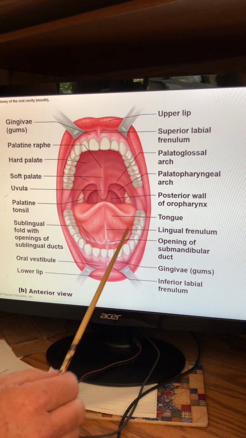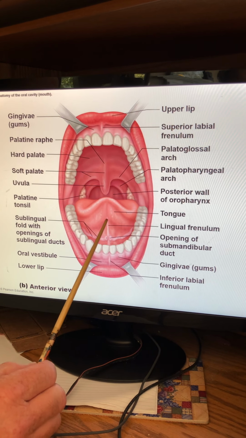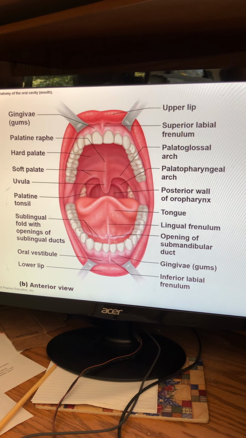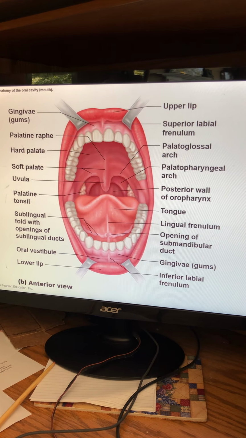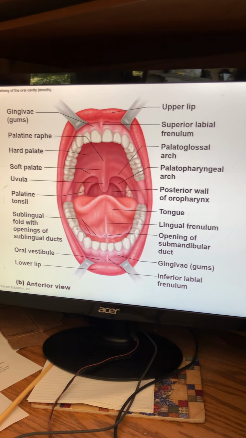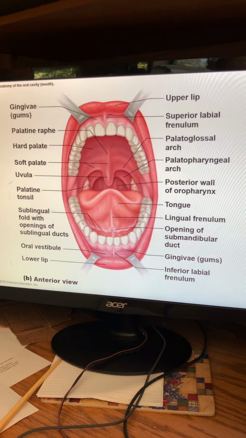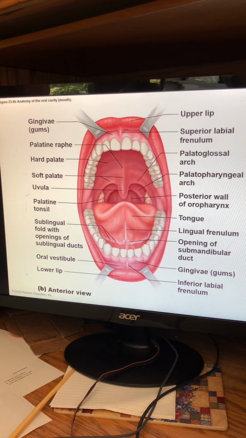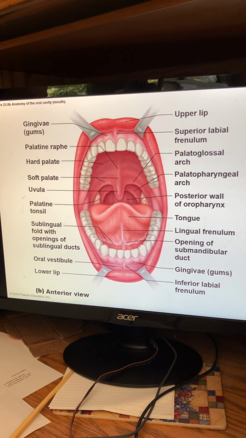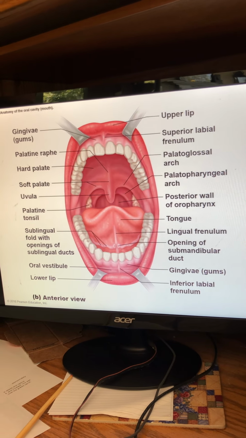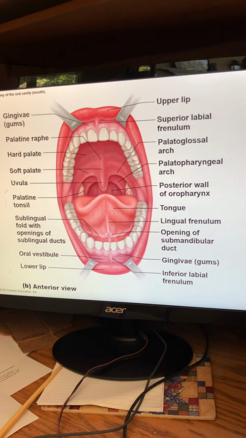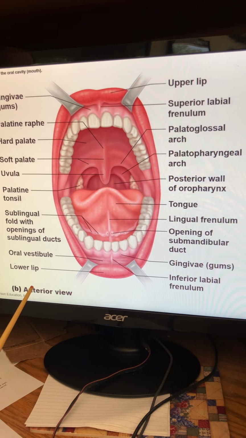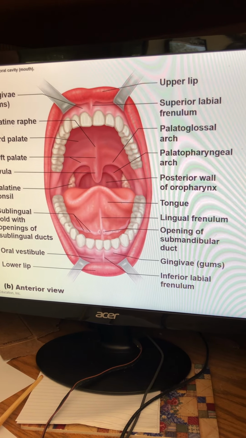The tongue, which is shown here really well, is going to be anchored to the floor of your mouth by the lingual frenulum. That's kind of interesting because if you have the lingual frenulum too tight, the word they usually give you is that you're tongue-tied. And if you ever tried to talk without moving your tongue, that's a good example of what could happen. So if you have a child, usually that's when they'll do it, they'll just snip this lingual frenulum just so you can have your tongue loose so it's not stuck to the bottom of your mouth.